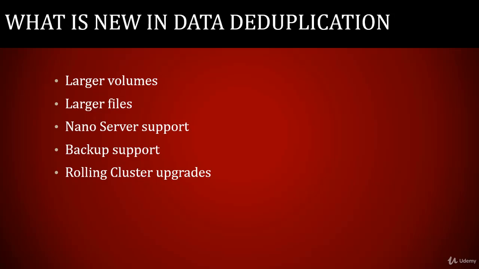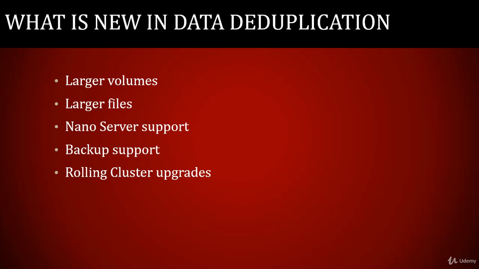A problem in the past: if you ran 2012 R2 deduplication on your file server cluster, all the nodes in the cluster had to run 2012 R2. Now in 2016, I can have a rolling cluster upgrade, meaning I can introduce a 2016 server to the cluster and I can continue to run deduplication on Server 2016 and on my Windows Server 2012 R2 OSs. So it has support for that process.